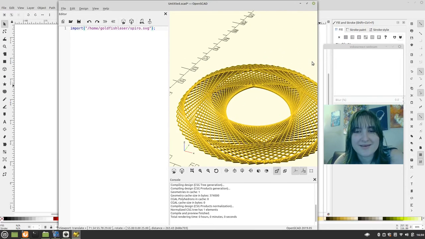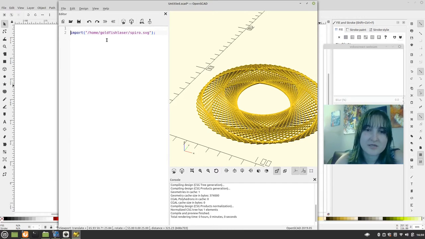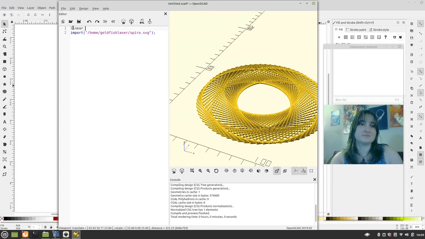Wow. That's so neat. Okay. And then, in order, it seems to come with some sort of default. But in order to make it just a little bit taller, we have to specify that. And OpenScad is unitless, but you can, for the most part, assume millimeters. And so I want it to be 5 millimeters tall.